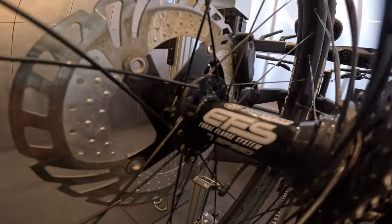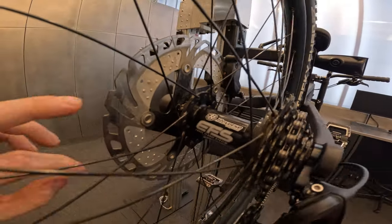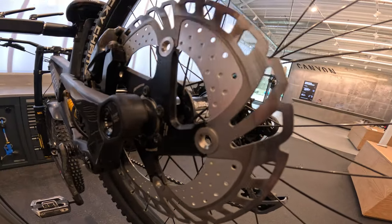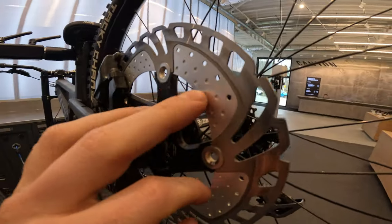At the rear we've got an EFS 7-speed hub from Reverse equipped with a 203mm rotor. It has these little ventilation fins which actually work very well. I've been running long and draggy trails in Morzine and these 203mm rotors were actually heating up less than some 221mm rotors from other brands, which is quite surprising.